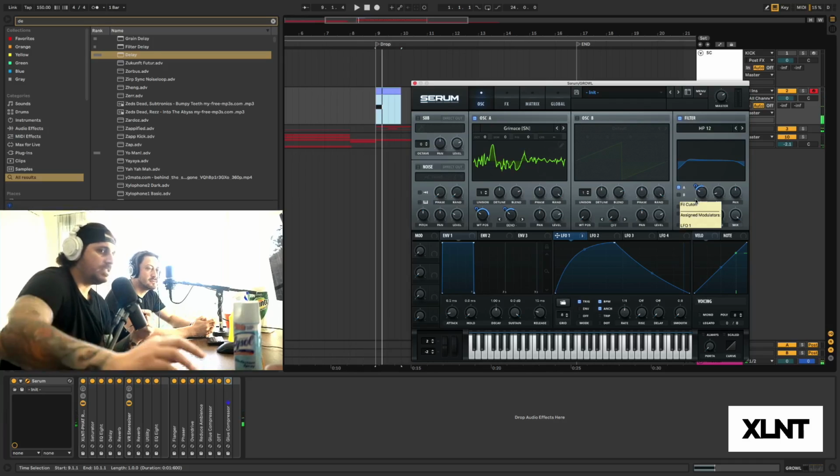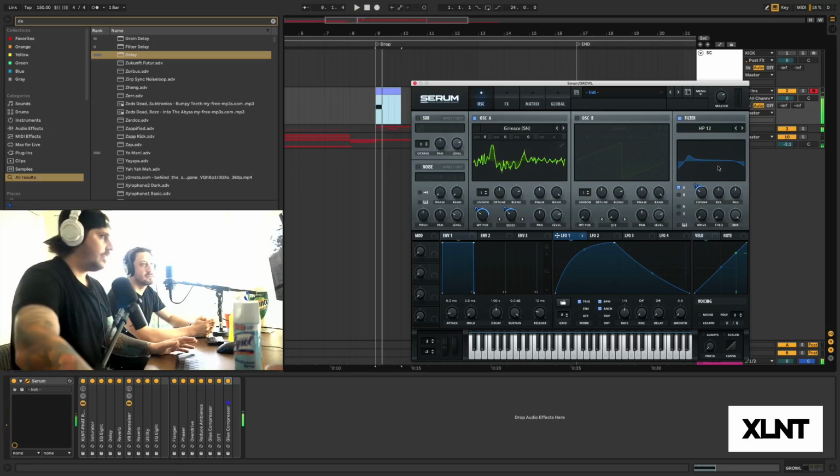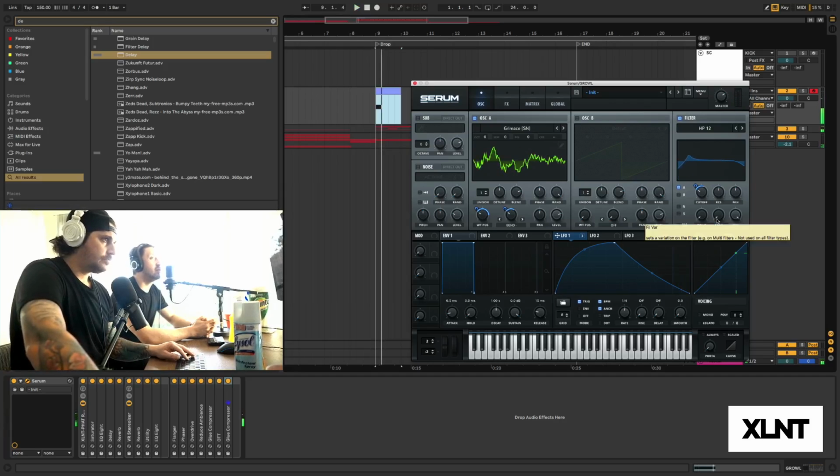I'm gonna go ahead and put the LFO on the cutoff right there. Now, it's not really formanty, it's not really vocally enough. So what you do is you wanna turn this resonance up. That's the main thing right there. Now it's really vocally.